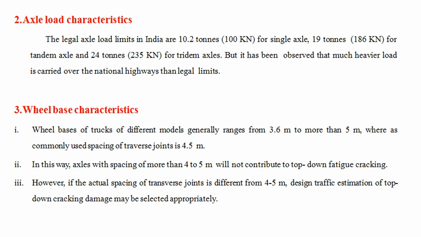Next is the wheelbase characteristics. The wheelbases of trucks of different models generally range from 3.6 meters to more than 5 meters, whereas the commonly used spacing of the transverse joints is 4.5 meters. In this way, axles with spacing of more than 4 to 5 meters will not contribute to top-down fatigue cracking. However, if the actual spacing of the transverse joint is different from 4 to 5 meters, the traffic estimation of the top-down cracking damage will be selected appropriately.